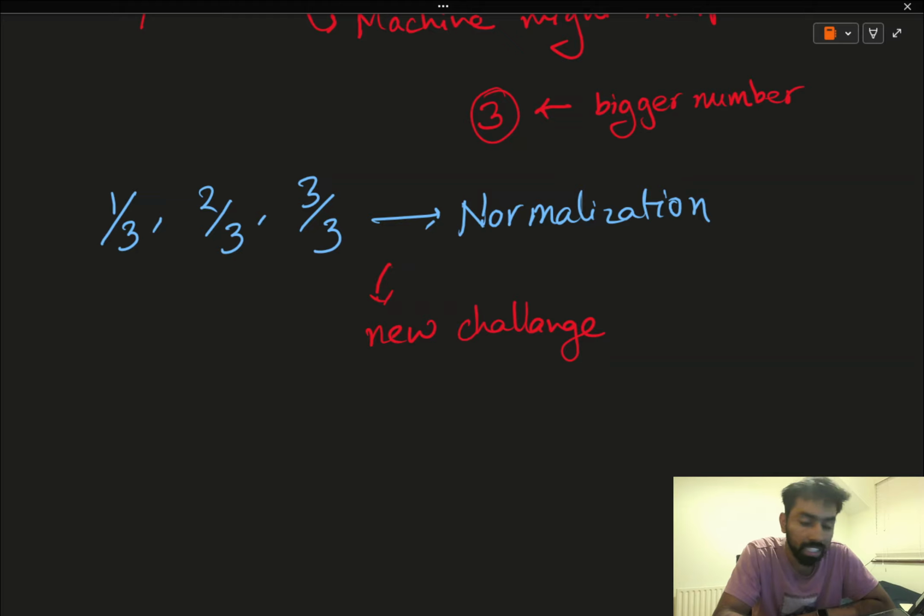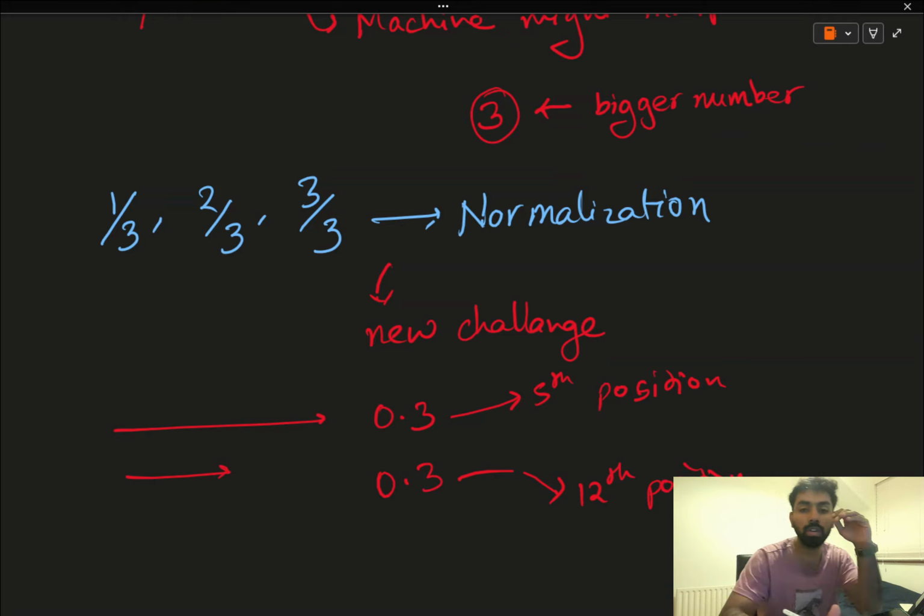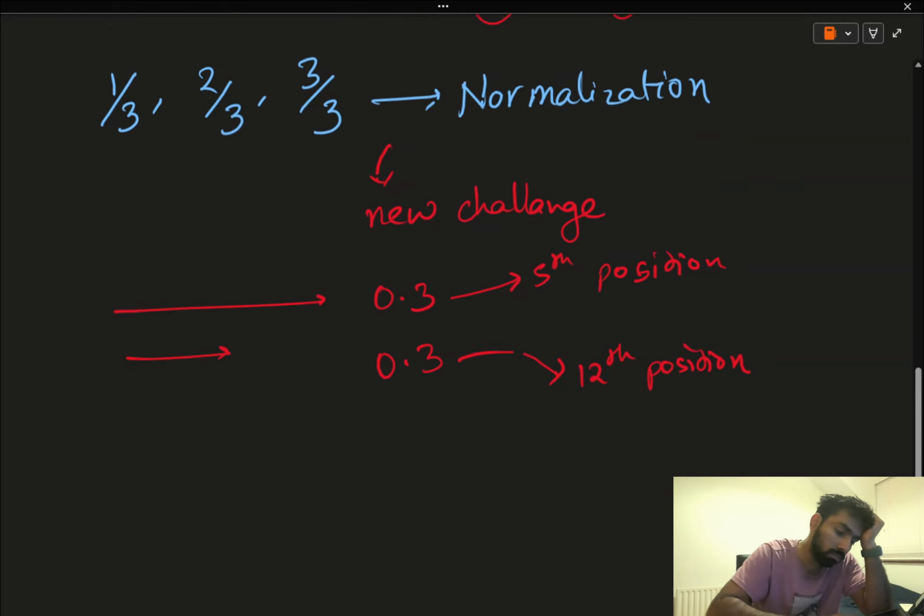If the sentence length is longer versus another sentence, 0.3 for example might be at the fifth position in one sequence, and the same 0.3 could be at the 12th position in another sequence. So now the same value is at a different position, which implies that positional values change based on the sequence length, which is again another problem. So what do we do now?